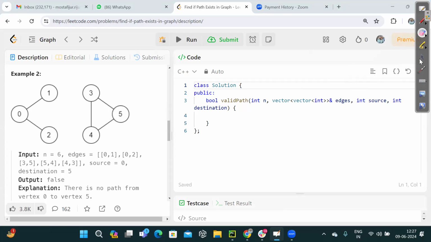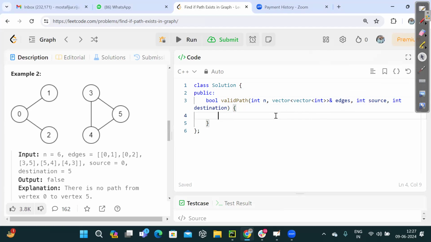How would you code this, by the way? It is quite straightforward. First we make the adjacency list. Yes, we have to make the adjacency list first. We can do this with the help of either DFS or BFS, anything works. Since we don't have any BFS implementation so far, let's solve that with the help of BFS as well. You also get to know how we can implement BFS, and accordingly the problem will also be solved.